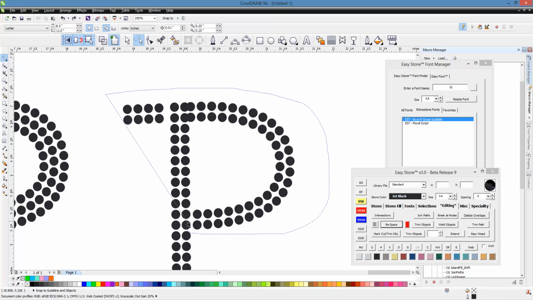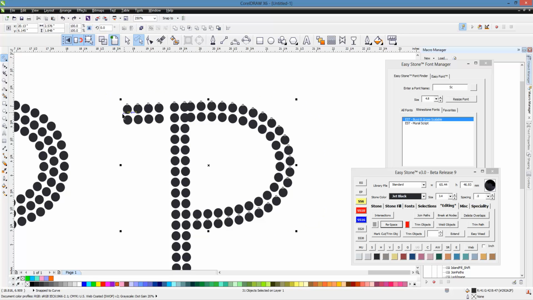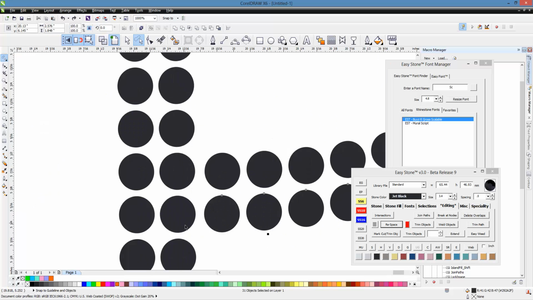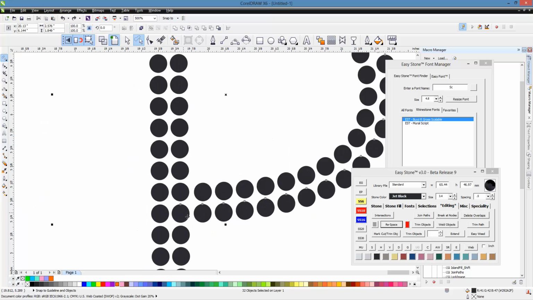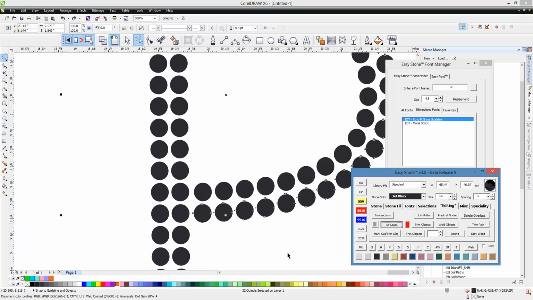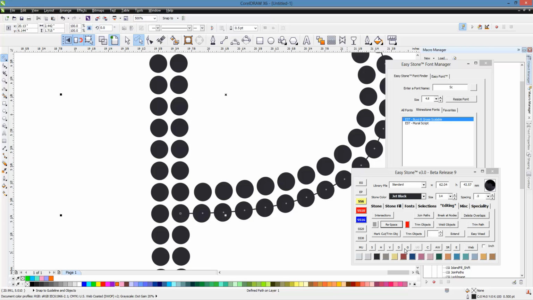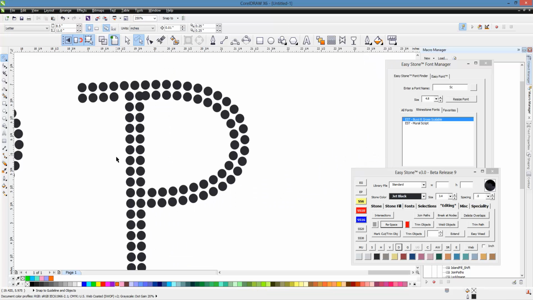We're going to select everything. Okay, so I selected everything all the way around but this stone. So hold the Shift key, add that stone, then hit Respace. Then we're going to get the result that we expected to get. See? So now you have perfect spacing around there.